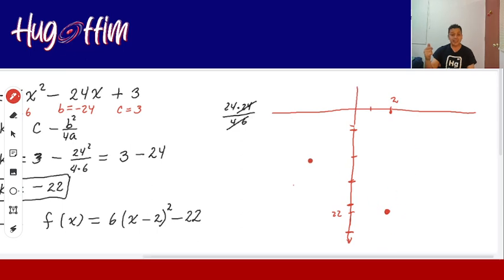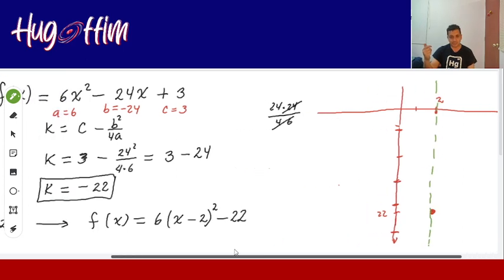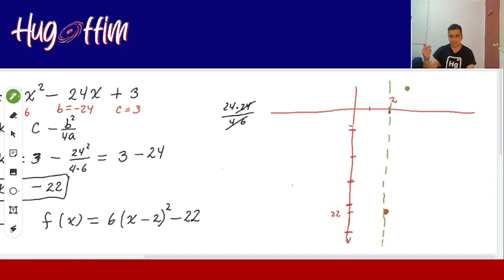So now I already know that this is going to be the point. But there is something more interesting about this point: as the quadratic function should have a line of symmetry, the line of symmetry passes through the vertex. So it means that the line of symmetry passes through this vertex. This is the line of symmetry. So I can state that the line of symmetry is the line x equals 2.